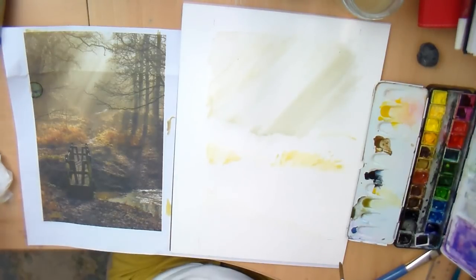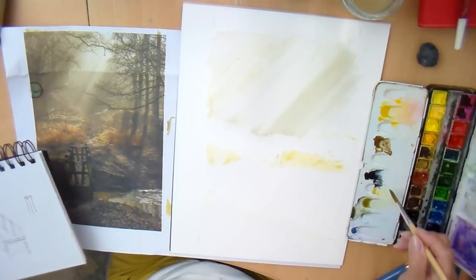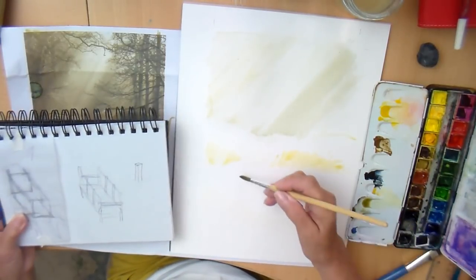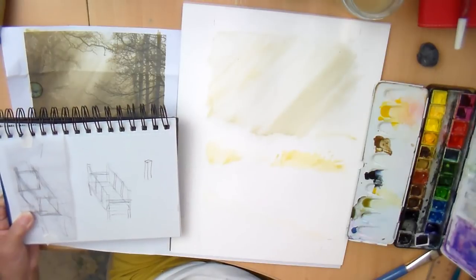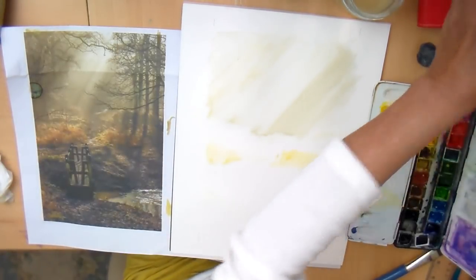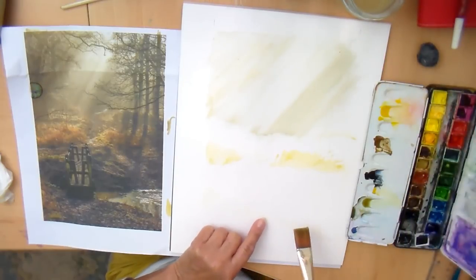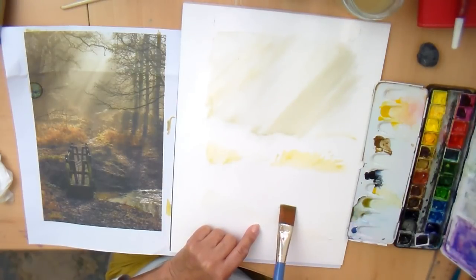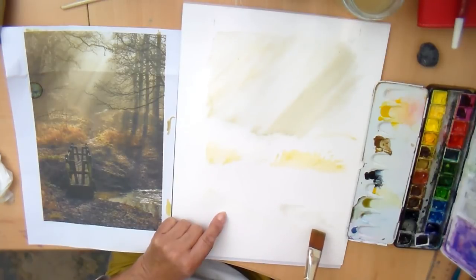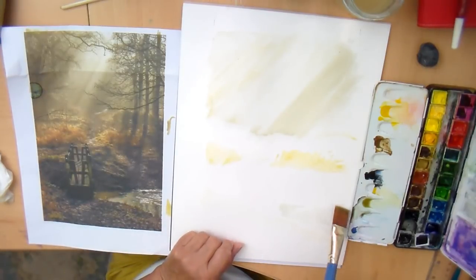So, the bridge — where is my drawing of the bridge? I am going to put this in with some very thin raw umber. The angle is sort of like that. That will work. Now I'm going to look at the water down here — rinsing my brush off — and just putting a bit of grey in. Again, it's just to remind me of where everything's going. And we have shadows here cast by these trees as well, so all these colours will come in useful.